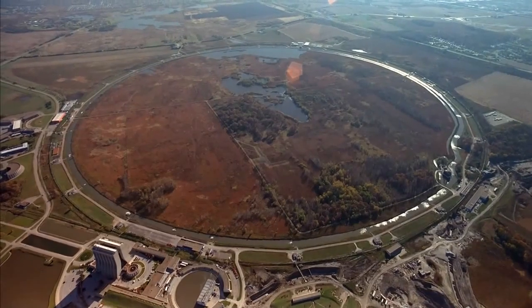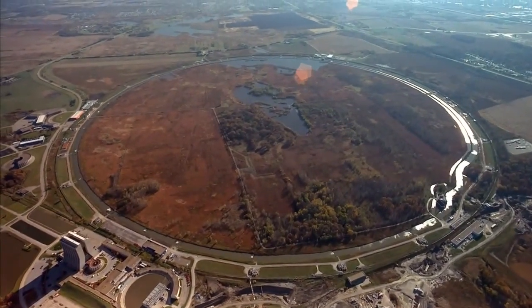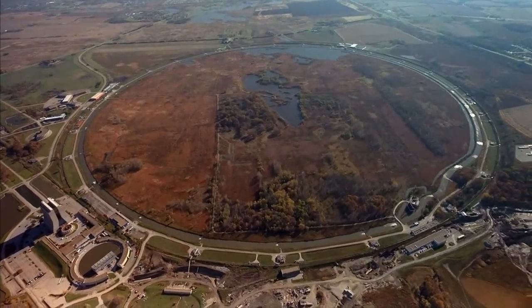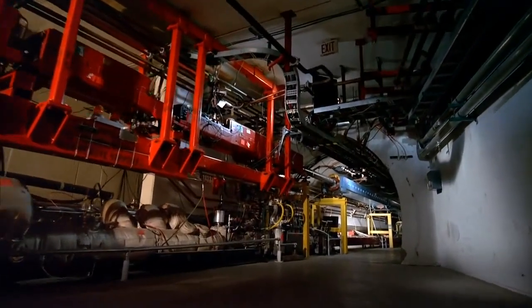And these, in turn, are made of still smaller, mysterious things called quarks. Exploring this inner frontier of the universe, physicists wonder if quarks might contain even tinier building blocks of matter. Scientists are investigating this mystery in an underground tunnel near Chicago, home of the giant Fermilab particle accelerator, designed to create conditions like those that existed just after the birth of our universe.